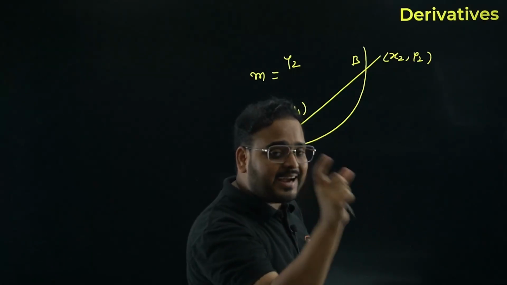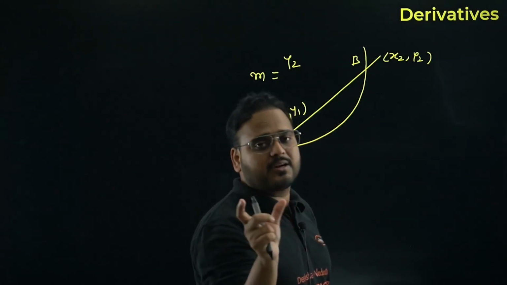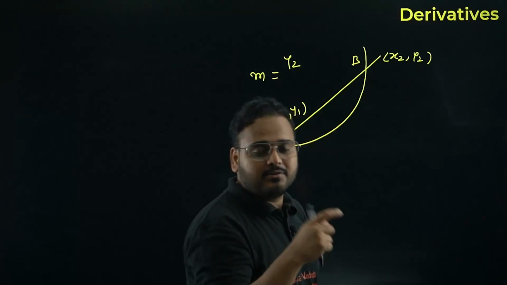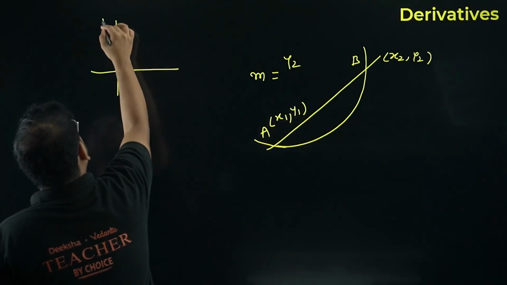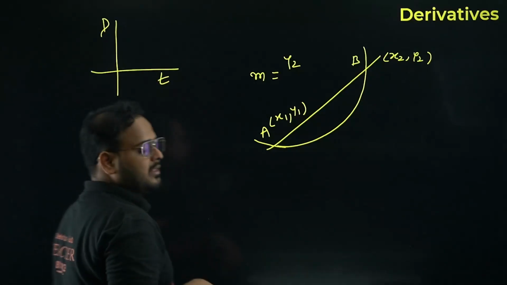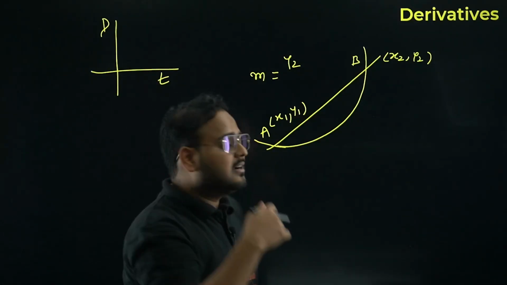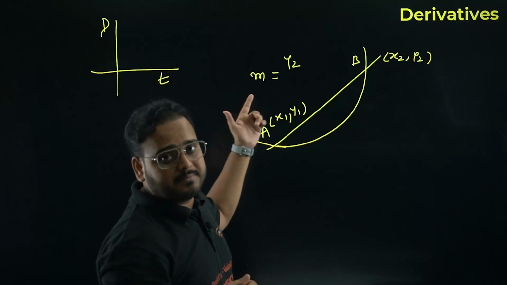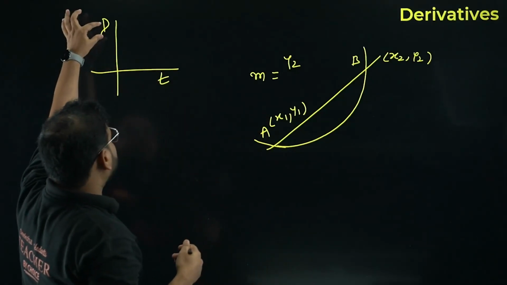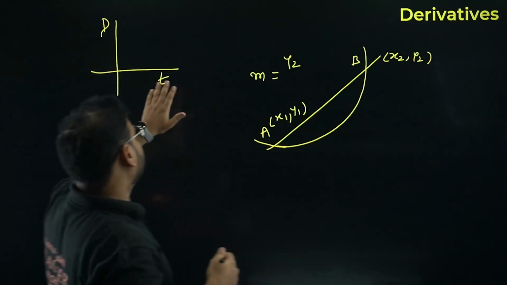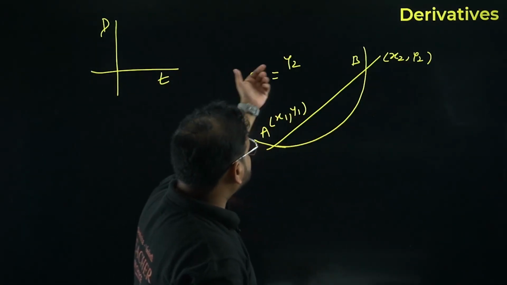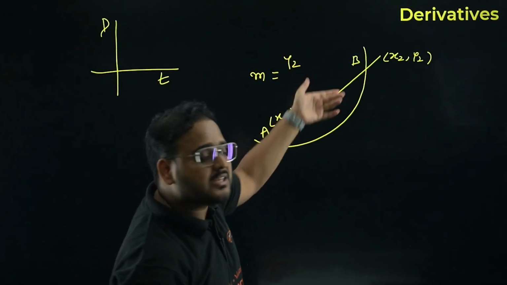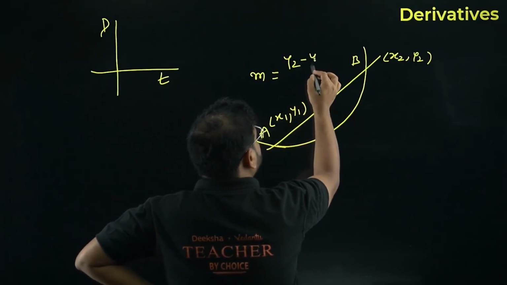Change in the quantity assigned to the y-axis for any particular case. Let's say I'm talking about the distance-time curve. Remember, distance-time curve, okay? What do we do in this case? Change in the distance with time is called velocity, right? So on the y-axis we have assigned the quantity distance, and on the x-axis we have assigned the quantity time. Same way, the change in the quantity across the y-axis is y2 minus y1.